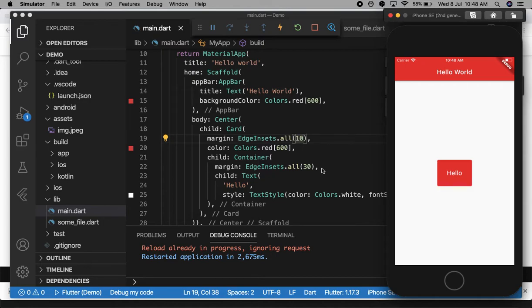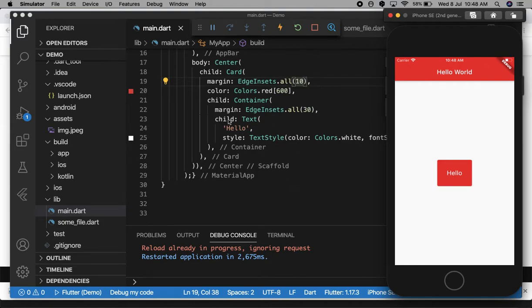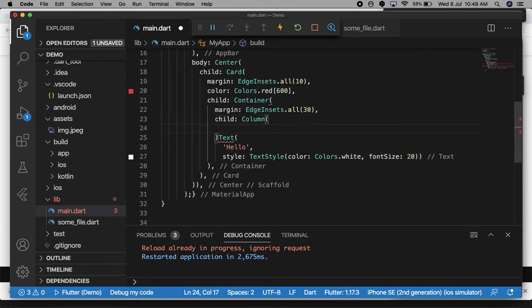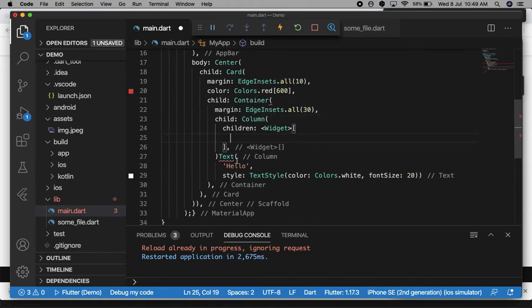Okay, so I'm replacing this widget with a column. And the column can have a list of widgets, children. Then I'm copy pasting this.